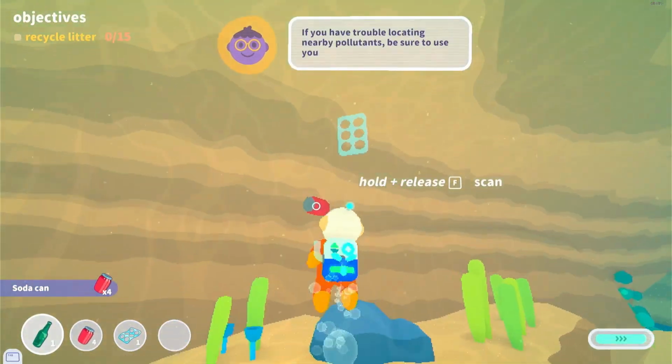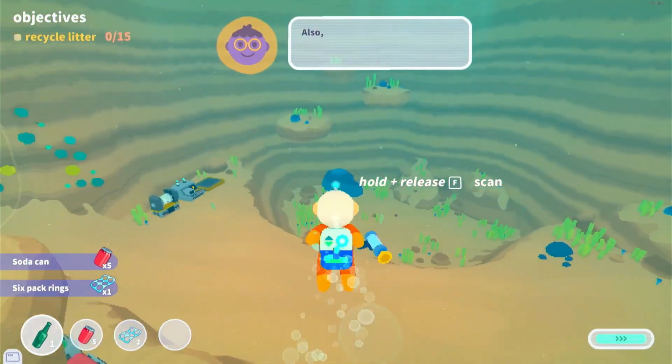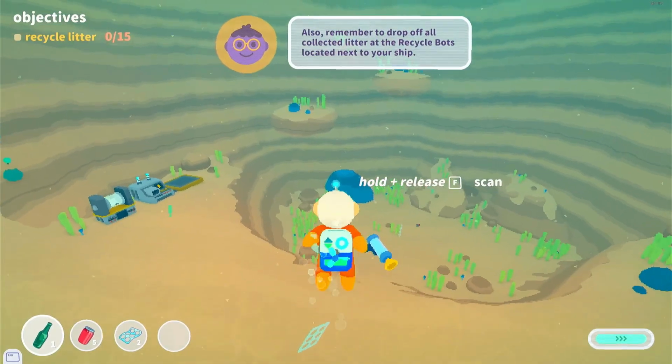If you have trouble locating the nearby pollutants, make sure to use your Hamlet scanner function. Also, remember to drop off all collected litter at the recycle bots located next to your ship.